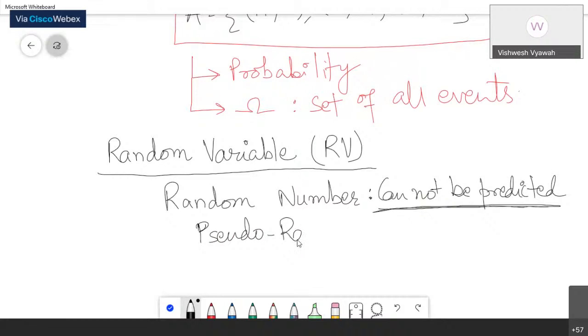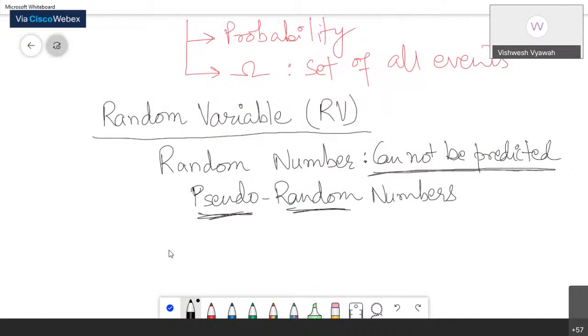Python, MATLAB, pseudo random numbers. They are random numbers, but they are pseudo. Why pseudo? Because there is an algorithm used to generate that random number. But when there is an algorithm, you know which number is going to come next. Okay, they are pseudo random numbers. Of course, they maintain all those properties, that it is Gaussian and normally distributed and all those things.